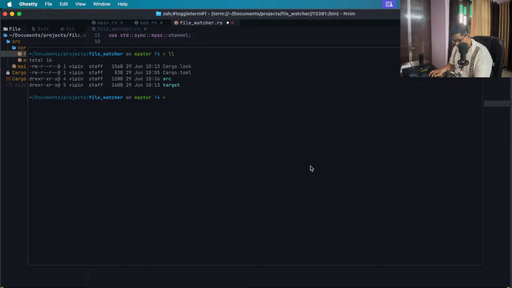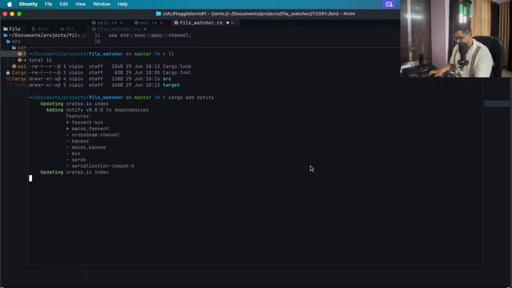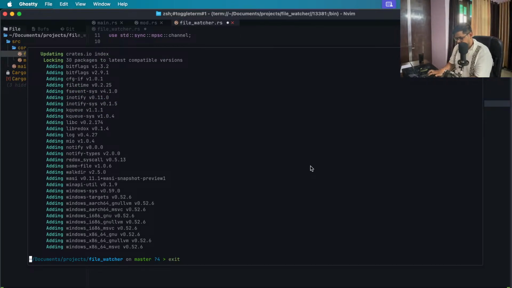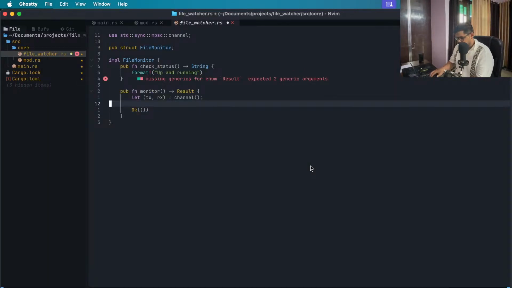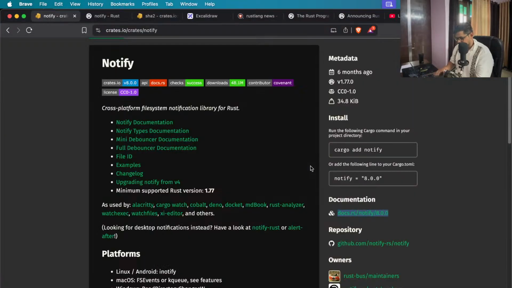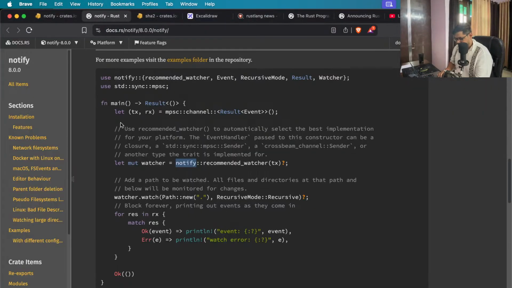Let's create a mutable instance of it. So it says let mut watcher = notify::recommended_watcher, and we will pass this transmitter to it. Use recommended watcher to automatically select the best implementation.